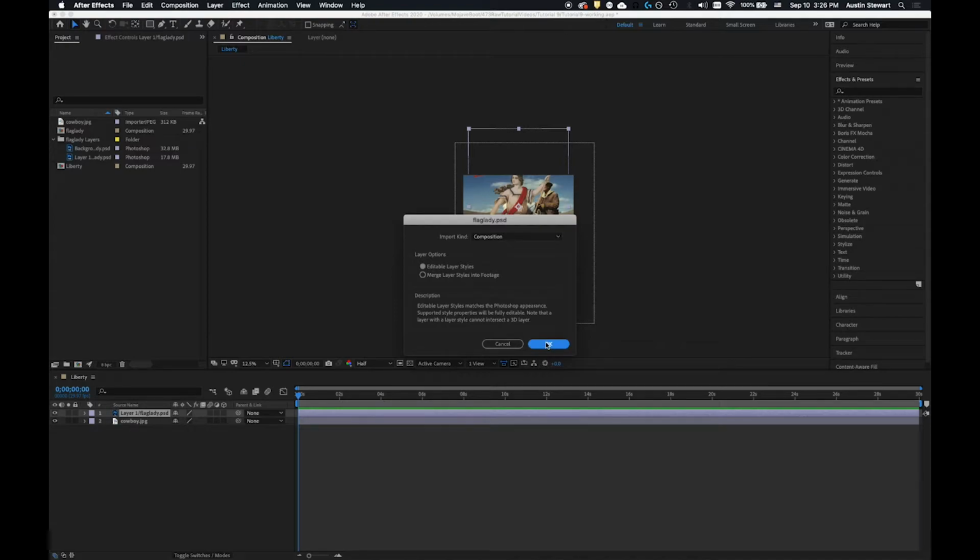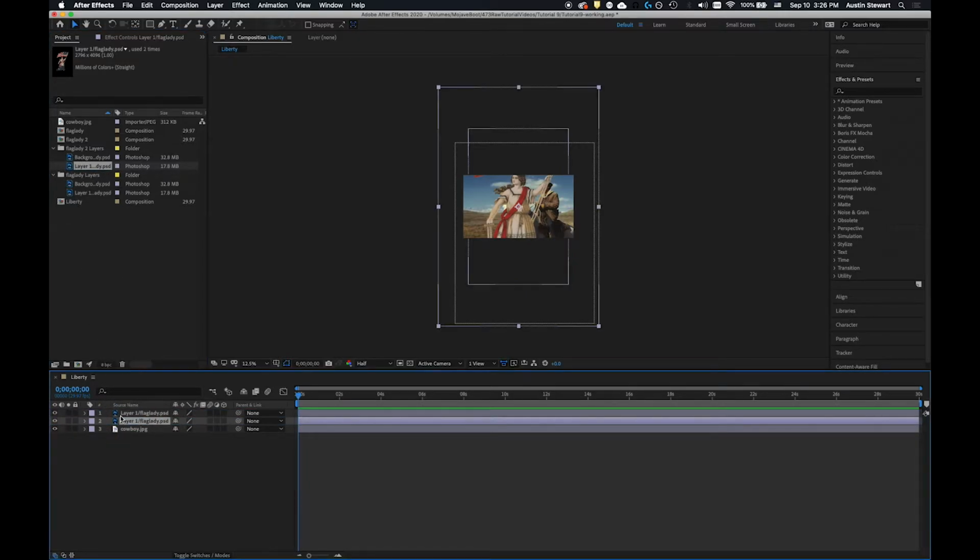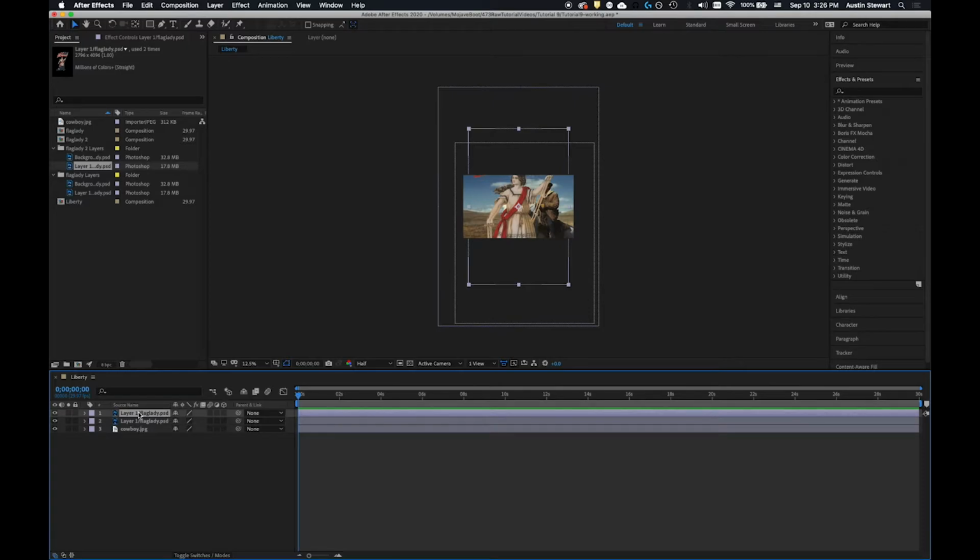And I'm going to say it doesn't really matter. And now I'll have flaglady2 and I'll have flaglady2 layers, right? It's the same file. It's just a different reference. So let's see what happens now when I grab this. Let's see if I pull this one down, if I get a different result. Okay, so you can see in this new one that's on here, now this box is much smaller than the original.